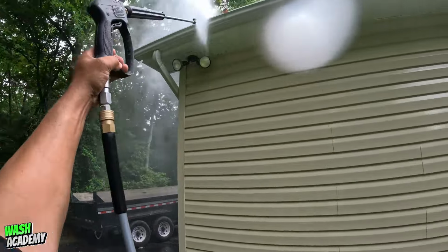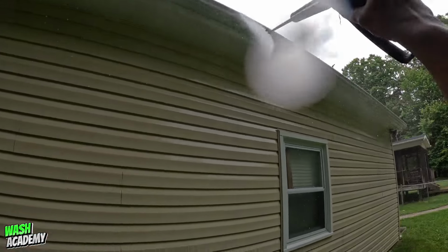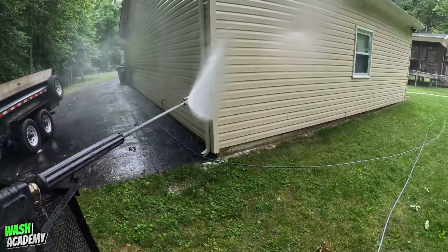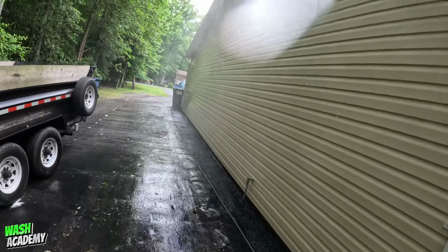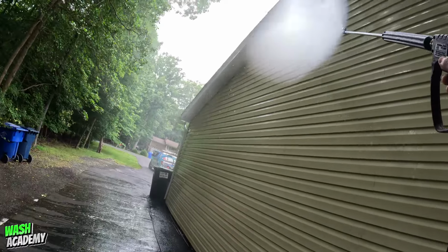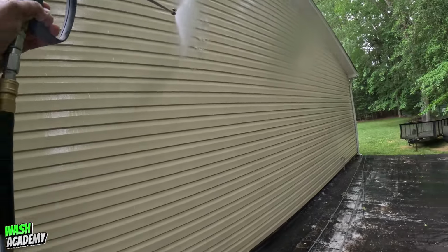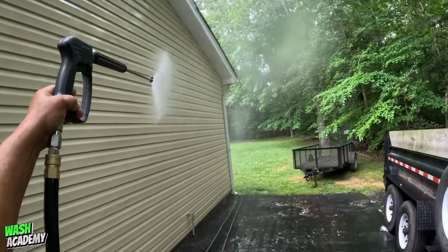Look, guys, the technique again. You see that? Practice that, guys. When you pay attention to that whenever you watch me work, you see that it's very rare that I turn the gun off. I just keep walking with the gun on. Look at that, all that water. Imagine how much water is hitting this wall right now. So all of that soap that was on there, gone. See that? I switch hands like this. I don't turn the gun off. You guys see that, right?